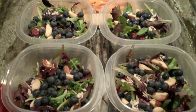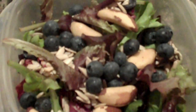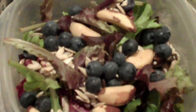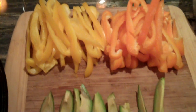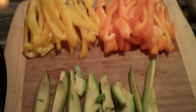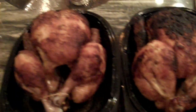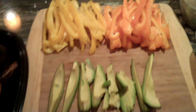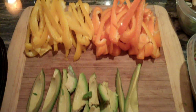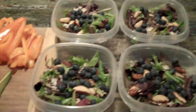So what I did is I put four salads together. As you can see I have just the mixed greens in there, a couple of Brazil nuts and a handful of raw sunflower seeds, then some blueberries. I have four of those. Then I quickly chopped up the yellow and orange peppers and the avocado and I'm going to dump those in the salad. I took the cover off the chicken — right now this is seriously taking me less than 10 minutes. The longest thing was just cutting up the peppers, but I'm 10 minutes in and this is what it looks like.